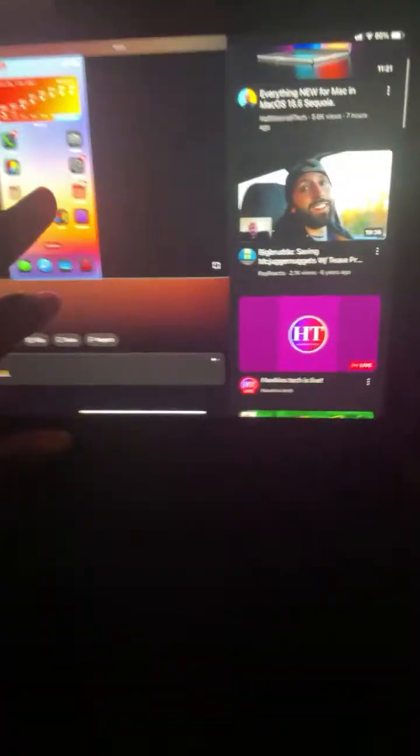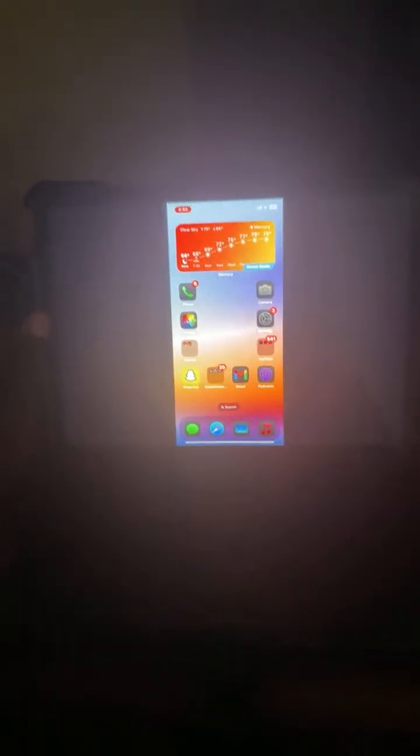And in iOS 19, it's rumored that we could get some different animations. In this video, I want to talk about some of the animations that we can see in iOS 19.